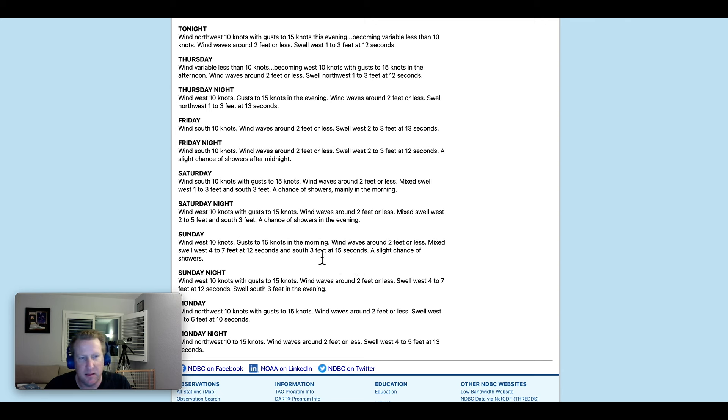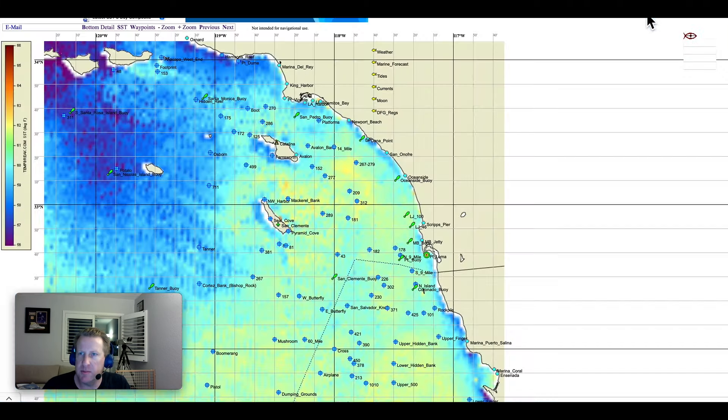These are longer period swells but all on top of each other — it's going to be a little messy. Probably not recommended for private boaters; if you're on a smaller sport boat there's a chance you're not leaving the dock. The 48-hour window is my preference for this time of year. After the storm moves through I think things kind of chill out.